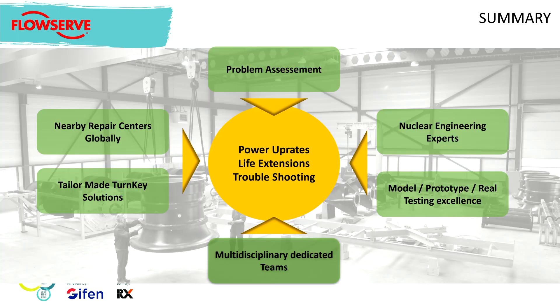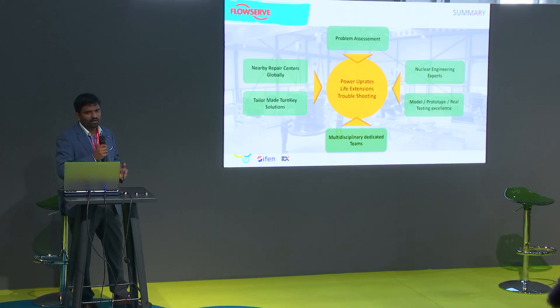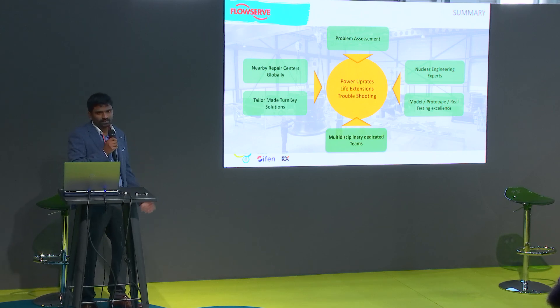In conclusion, nuclear new building is one way of generating nuclear power, but customers are also interested in lifetime extension projects, looking for suppliers like FlowServe to provide solutions for their existing problems. This can be done through experts who understand not only the problem as explained by the customer, but the complete system — with a dedicated team, because nuclear is a complex business. Dedicated people from sales to project end, in complete engagement with the customer, being a partner, understanding their pain points, and providing solutions on time — because all activities must be completed on schedule and that commitment must be kept. FlowServe is tailor-made for these turnkey projects and we are happy to help nuclear customers.